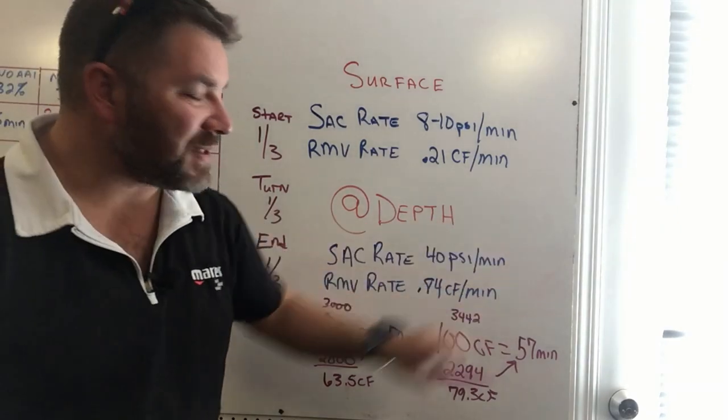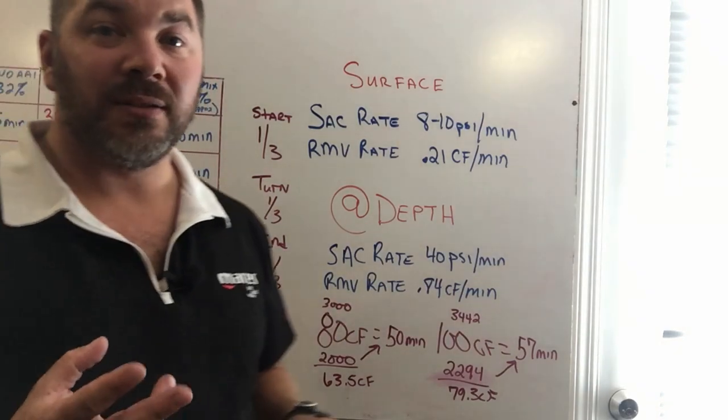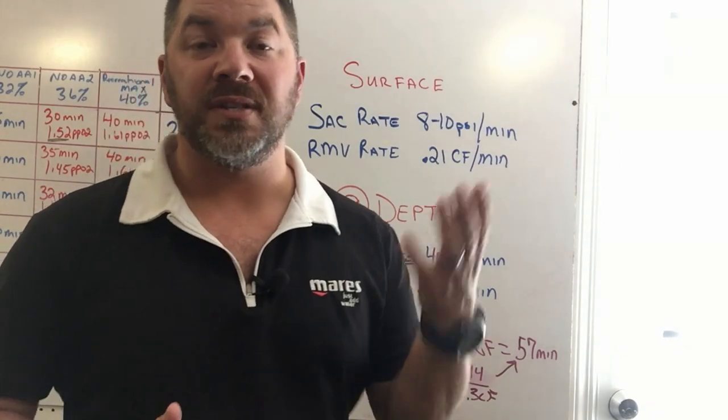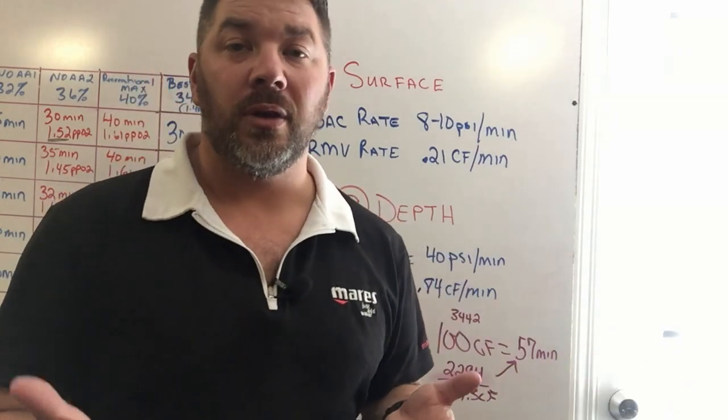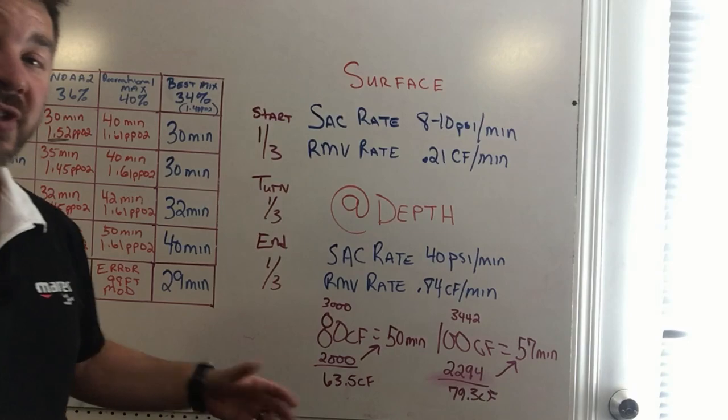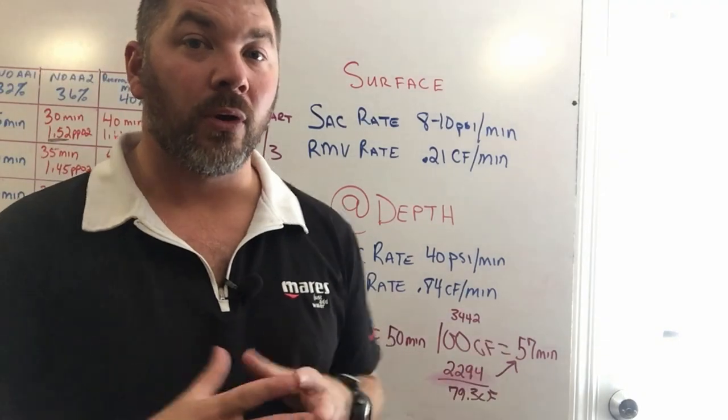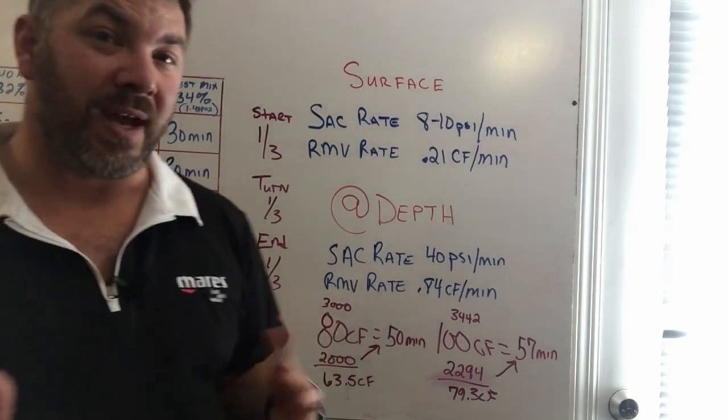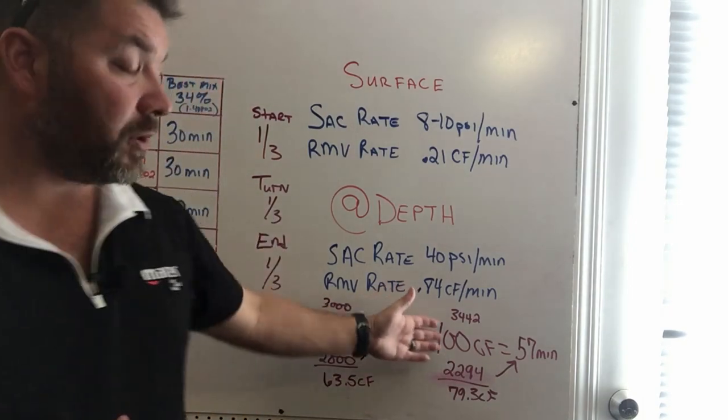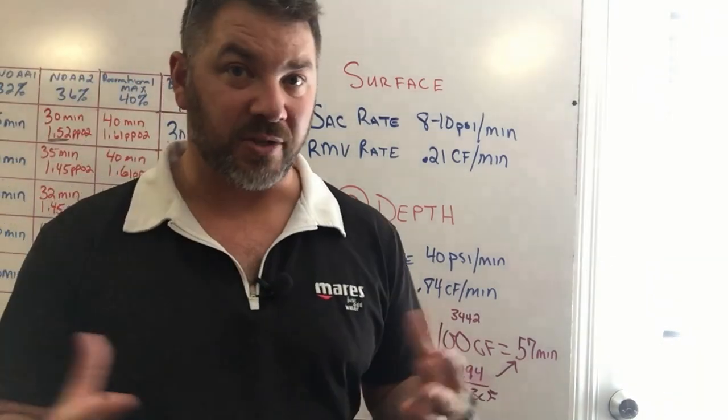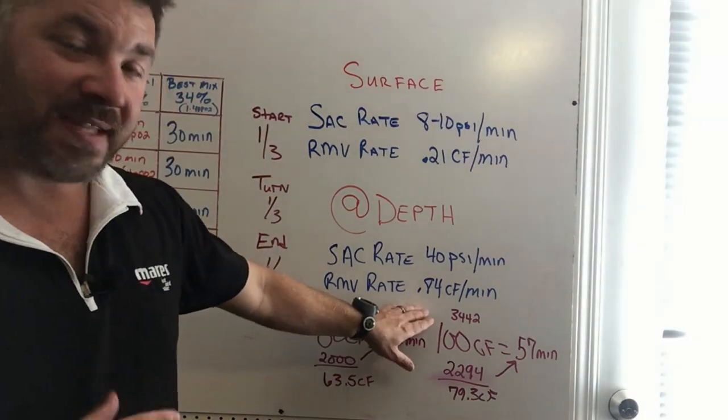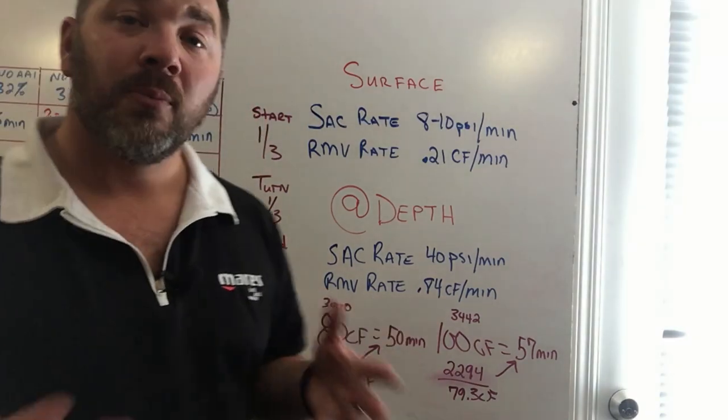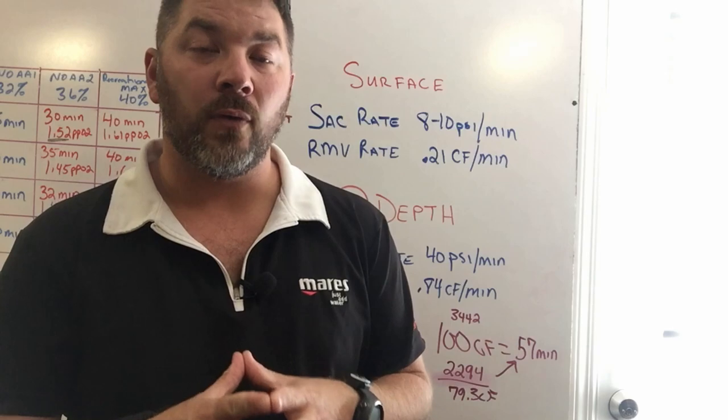I'm going to use the two most common cylinders that I use day in and day out, which is the aluminum 80 and the steel 100. The aluminum 80 is probably the most standard cylinder throughout the world, pressurized to 3000 PSI. The steel 100 is a very common cylinder as well, especially here in our area, and it's a high pressure cylinder pressurized to 3442 PSI.